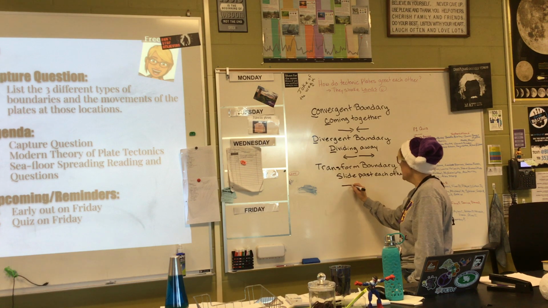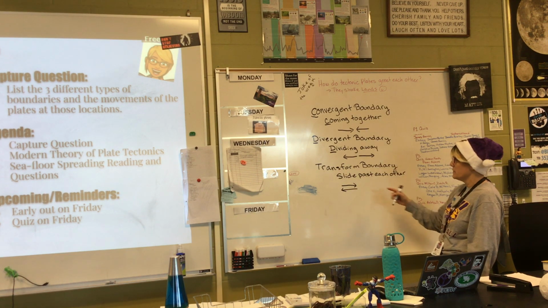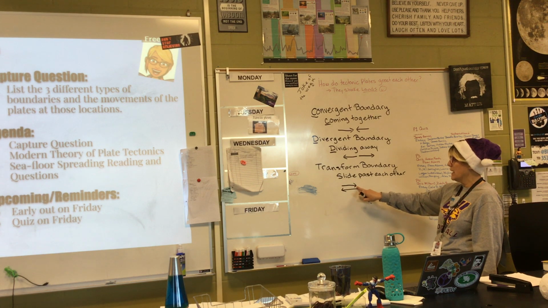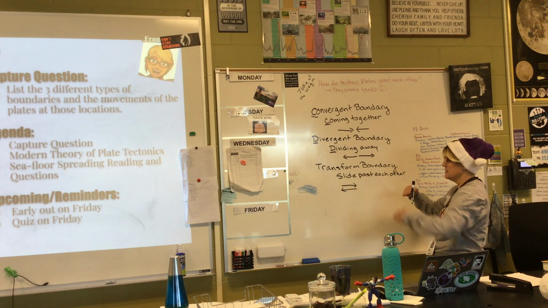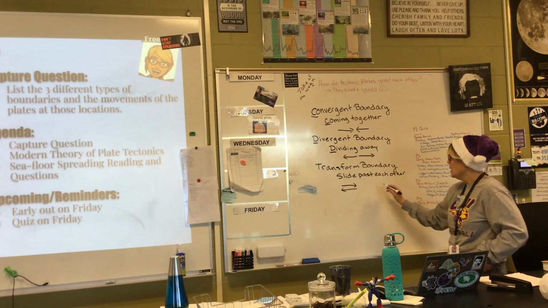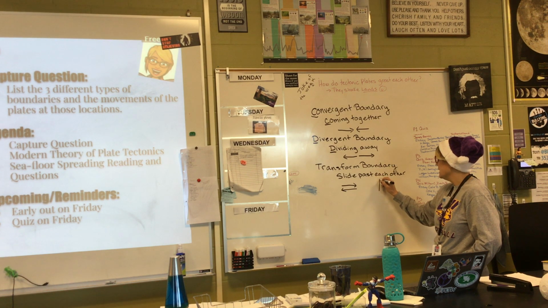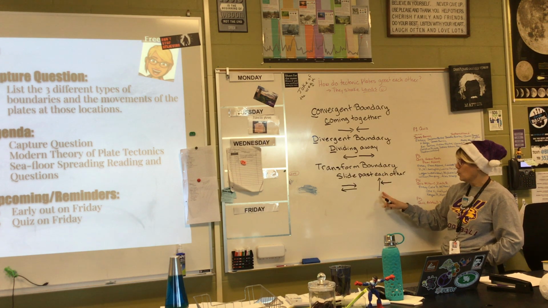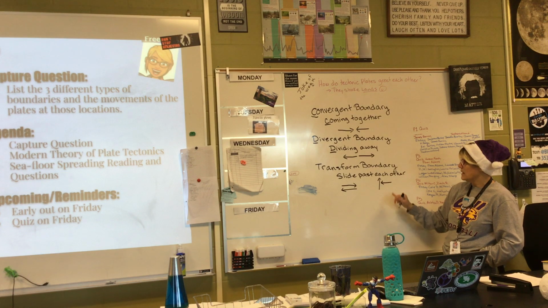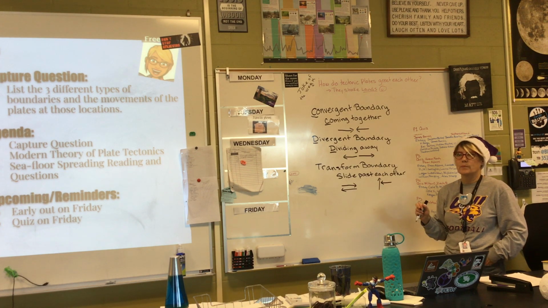You could have something like this, where one's going in one direction, one's going the other direction. This is what's happening to the island of Haiti. The whole island is literally kind of like sliding past each other. Terrible earthquakes in that area. You can also have something like we have with the North American plate, where the North American plate is going in this direction and the Pacific plate is going up in this direction. They're still sliding past each other. Either one of those, if I show you an example on a quiz or an exam, would constitute a transform boundary.